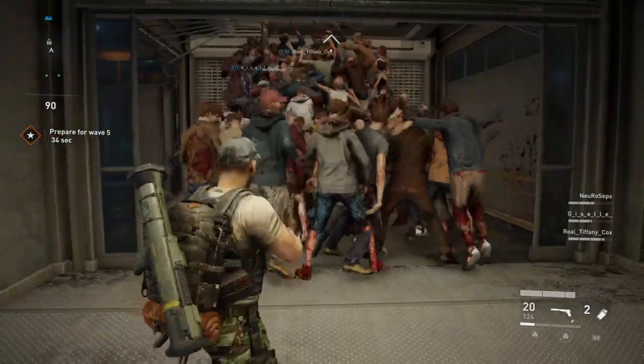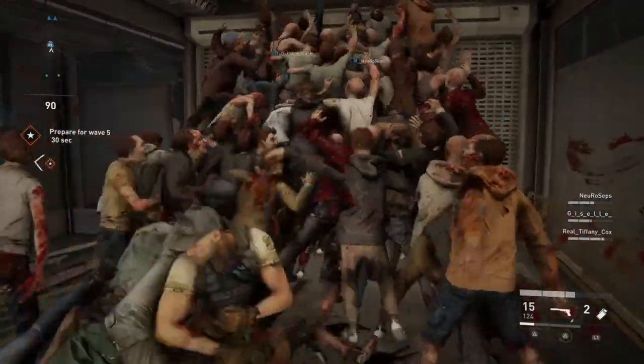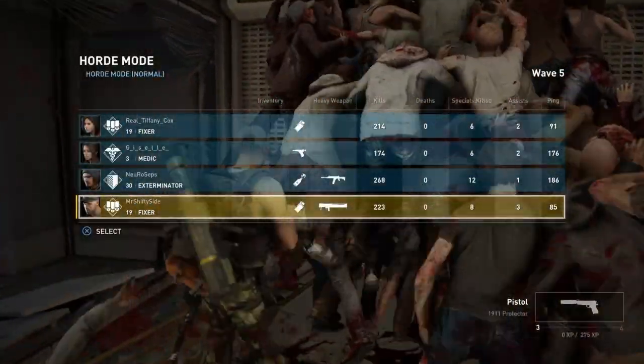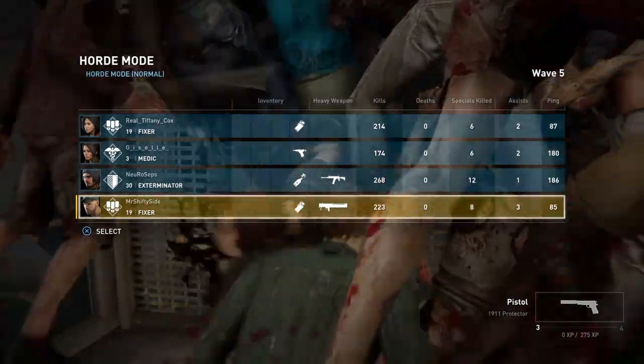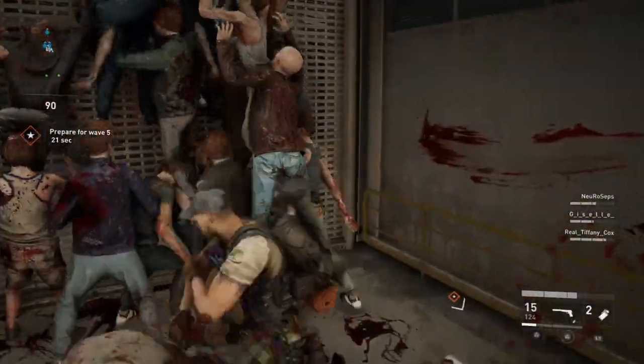Jesus Christ. This glitch right here is one that you're gonna run into so many times when you play this game. It's really frustrating. The best thing you can do is just melee them because they will get in the way if real zombies are there. So you do want to kill them. Like, don't just leave them there, but don't shoot them.